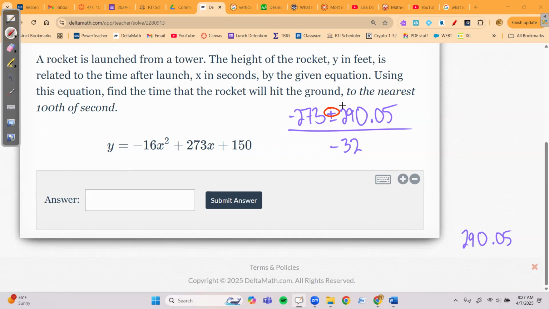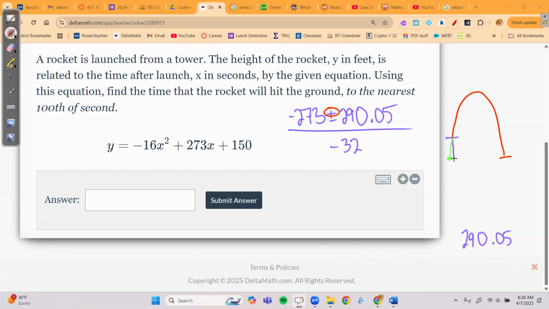And the answer to that question is because the rocket got launched from a tower. If you drew a picture of the situation, the rocket sits up on a tower like this. So here's a tower right here, and the rocket's flight can be modeled like this. Pow, and it hits the ground. One of the answers would be negative because if you went back in time, I'm going to add a little green piece to the rocket's flight right here. Do you see that? That means that the rocket would have been on the ground if you could go back in a time machine. So we don't need to consider that answer.